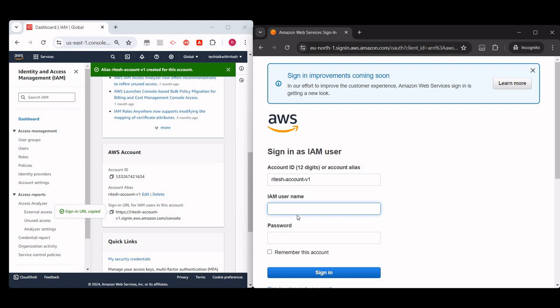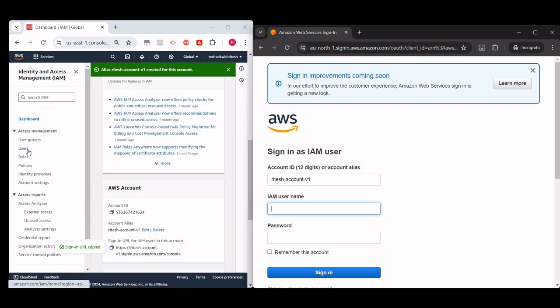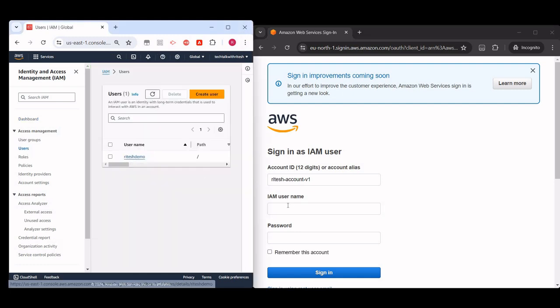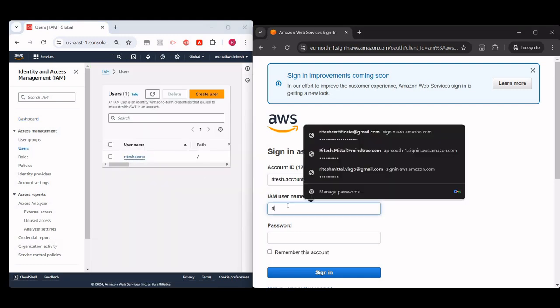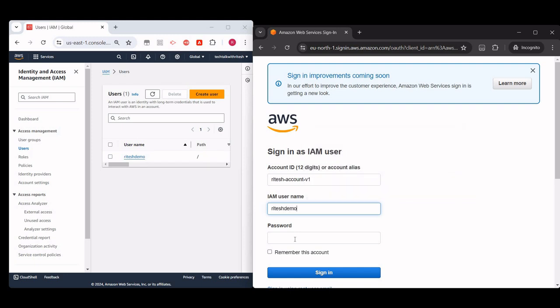The IAM username which I just created, right? So that was this one, Ritesh demo. So I'll enter Ritesh demo, and the password.